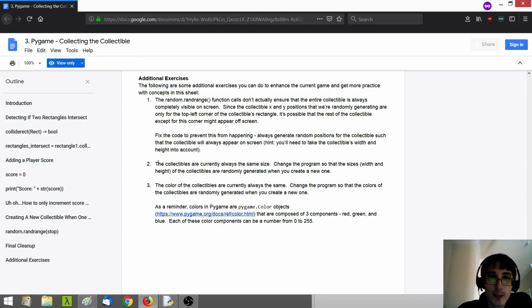So the collectibles are currently always the same size. So we're going to change the program so that the sizes, the width and height of the collectibles, are randomly generated when you create a new one.